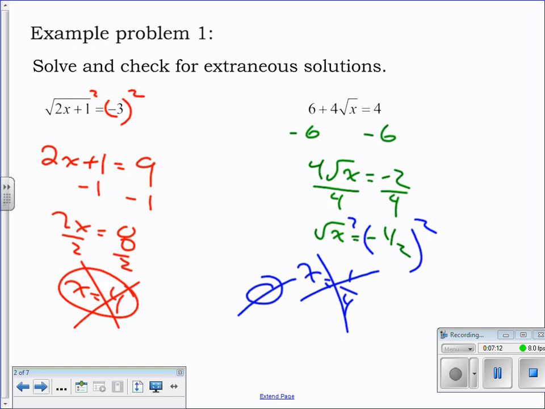And if you stop and look at the problem, think about it. The square root of a number will be positive. 4 times a positive number will be at least 4, right? 6 plus 4, or something larger than 4, will never be equal to 4. So nothing would have worked, and you could have looked at the problem. I still want you to do all the work, even if you look at the problem, say, nothing's going to work, Mr. Orris. Do the problem and prove it.